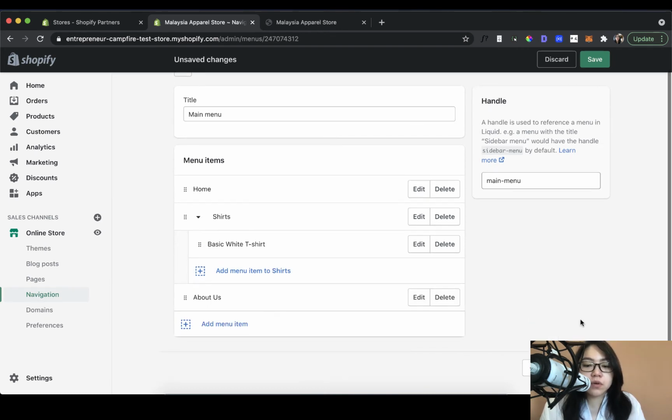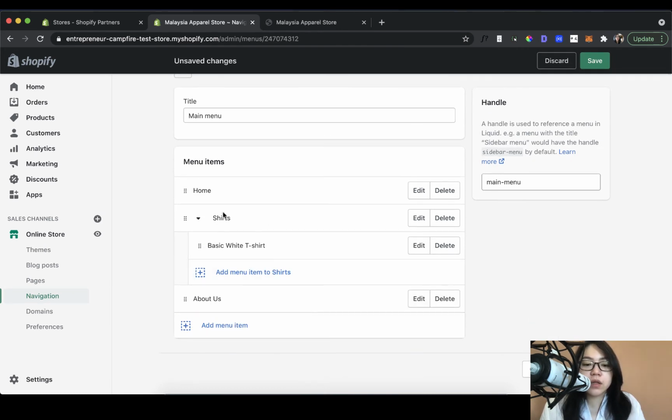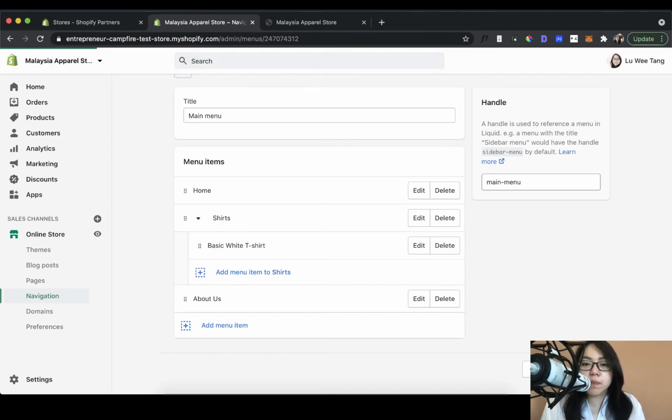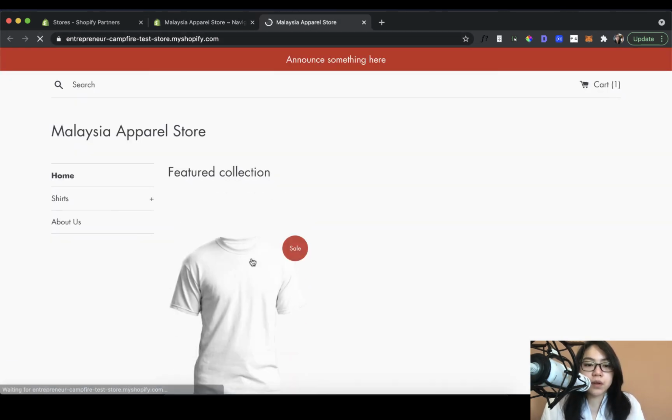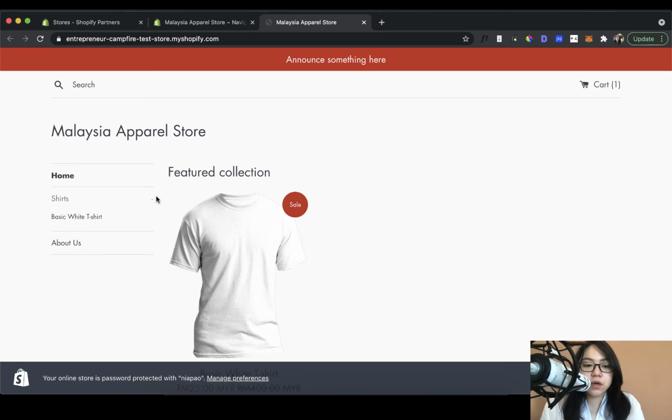So this item would be the parent, and this will be the child item. Just save that menu and go back to your store. As you can see, the shirts will become the parent item, and this will be the child item.